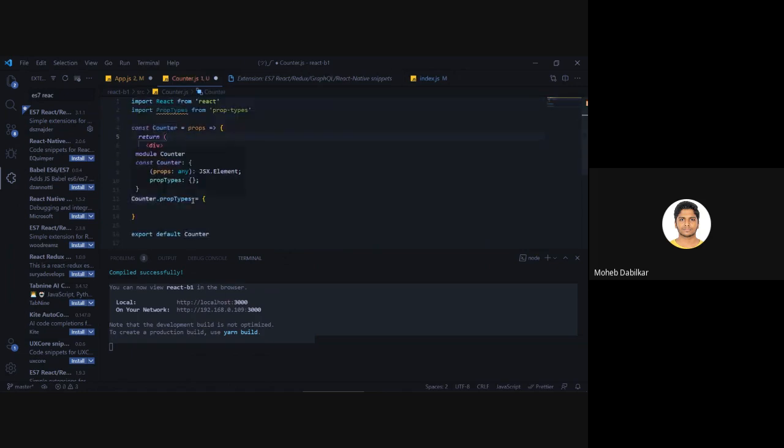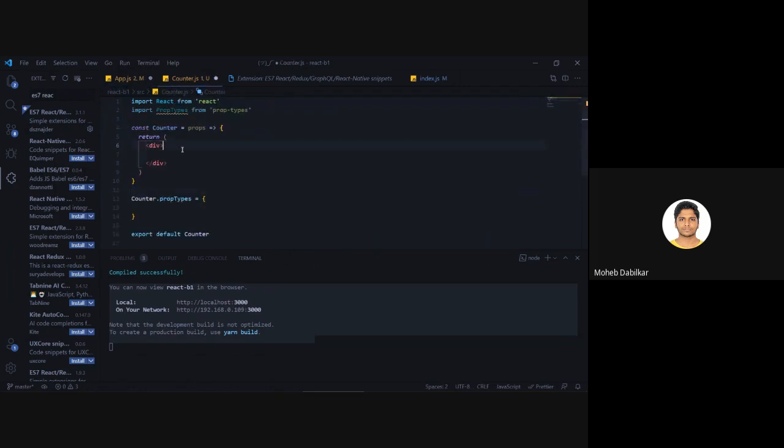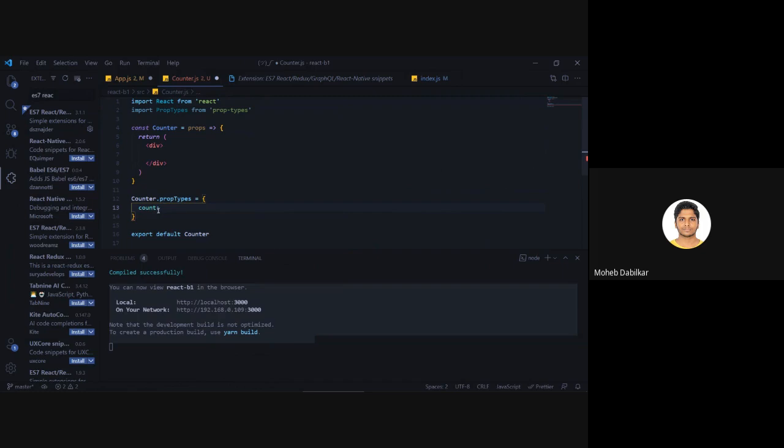We will be talking about prop types as well later on, but for now, let's just hold on to this. While we are in this part, let's create a counter over here. We will say prop types equals count, so it will receive a prop and the prop will be 0. Since we have only one function, you can either keep it inside curly brackets or just outside. So, power of the functional component.